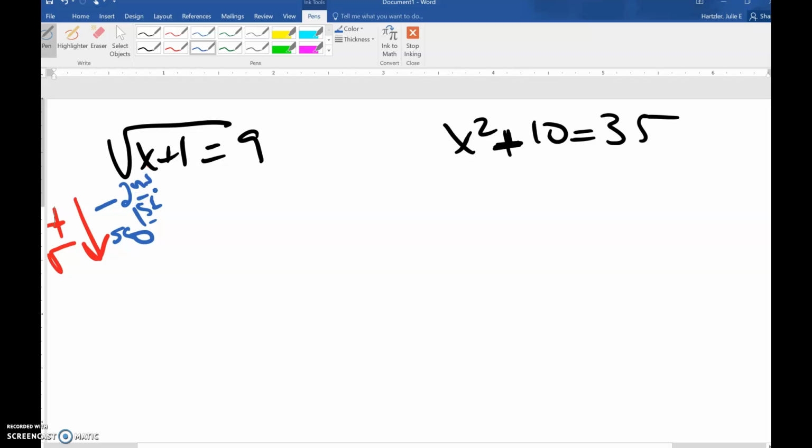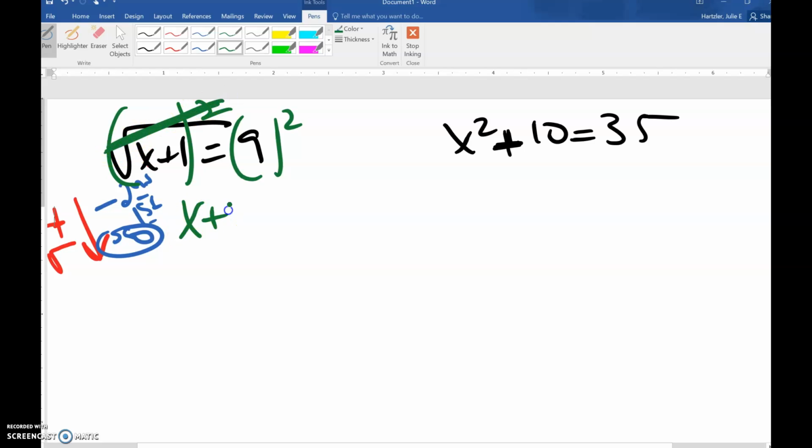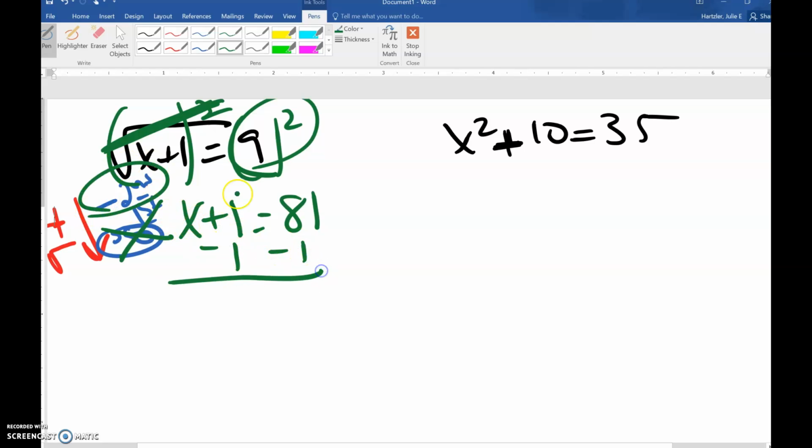All right, so let's go ahead and do this math. So to get rid of the square rooting, I would square. So let me go ahead and square both sides. And squaring and square rooting undo each other. So they just cancel, and the x plus 1 comes out. On this side, 9 squared is 81. All right, so I've undone the squaring part. So now I have to undo the adding 1. So to get rid of adding 1, I have to do the opposite, which is to subtract 1, again, to both sides. So x equals 80. So basically undoing order of operations.